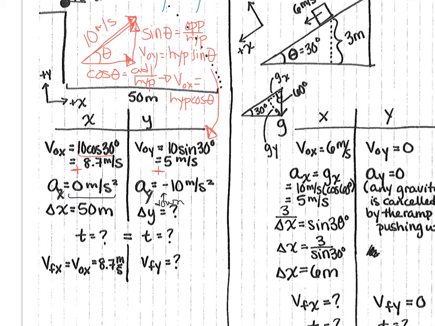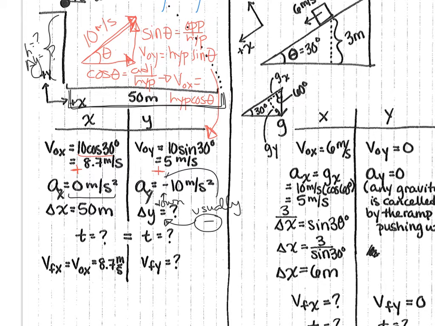In this problem, our displacement in the x direction is given to us. It's 50 meters, but we're not told the height of this cliff, and that's our displacement in the y direction. Just as a side note, if you're falling down, this is usually negative, especially if you made this acceleration of gravity negative. Time has no dimension, so whatever we find as time on one side of this table is the same as what we find for time on this other side of the table.